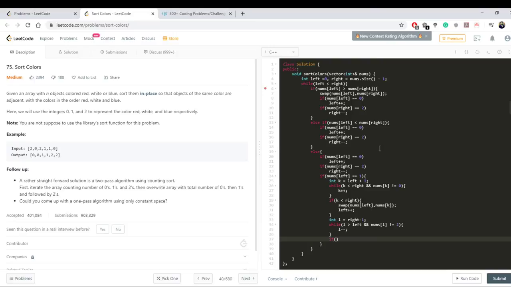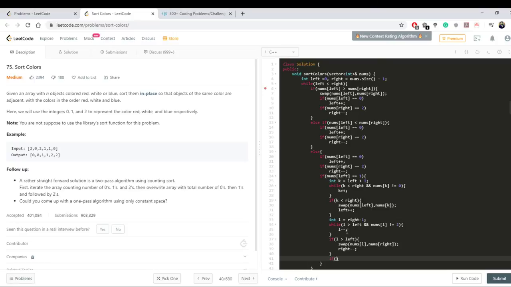If L is greater than left, swap nums L and nums right, right minus minus. So if either of them or both of them happen, great.